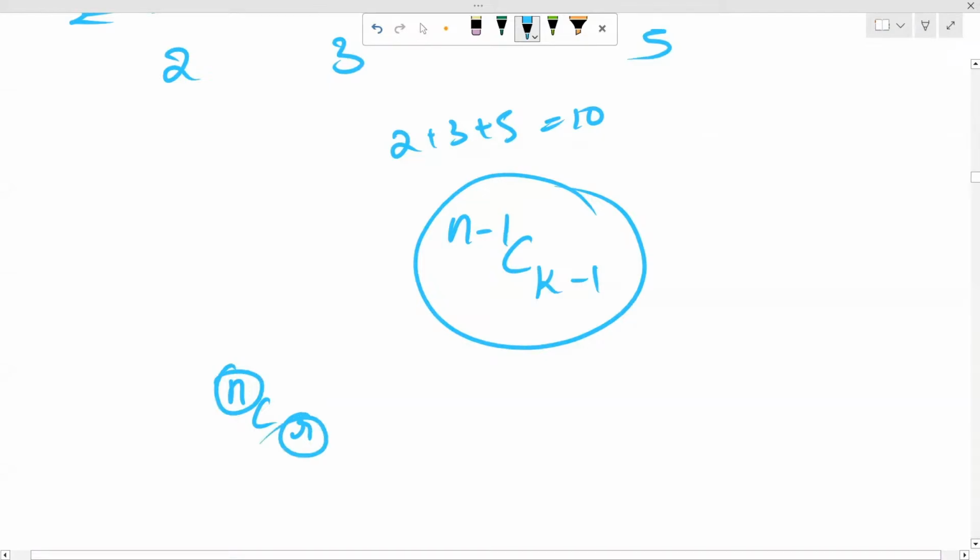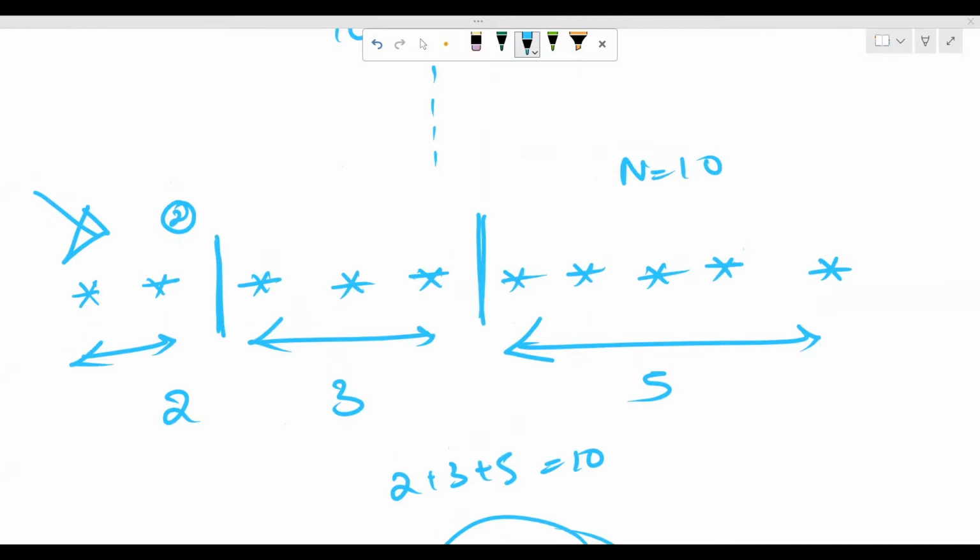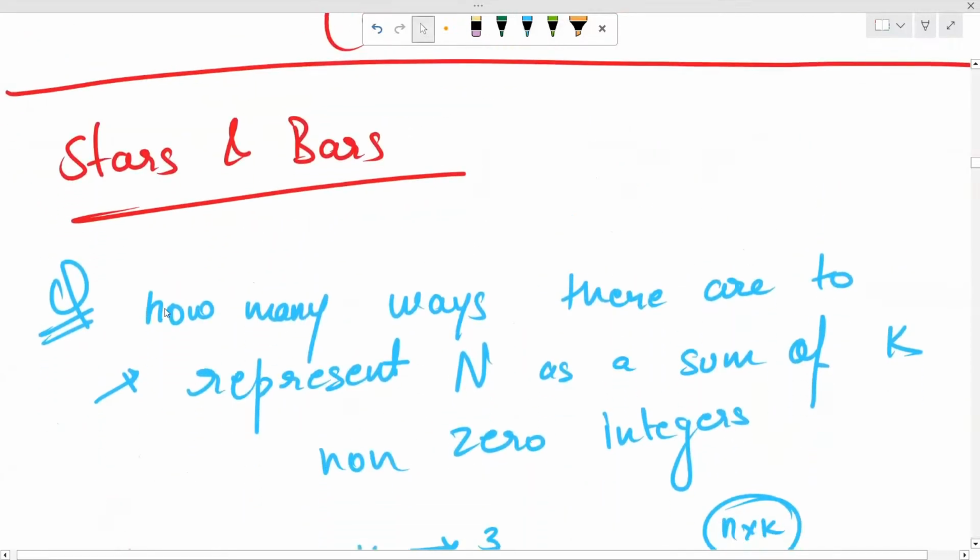Now let's cover one more problem. But you get what is bars, and this methodology is stars and bars, or bars and stars. These are the stars. We have to put bars somewhere in between such that finally your complete thing will be divided in 3 portions. Now tell me one thing. Another problem is that, see, let me copy this thing. I think you'll be able to answer this.